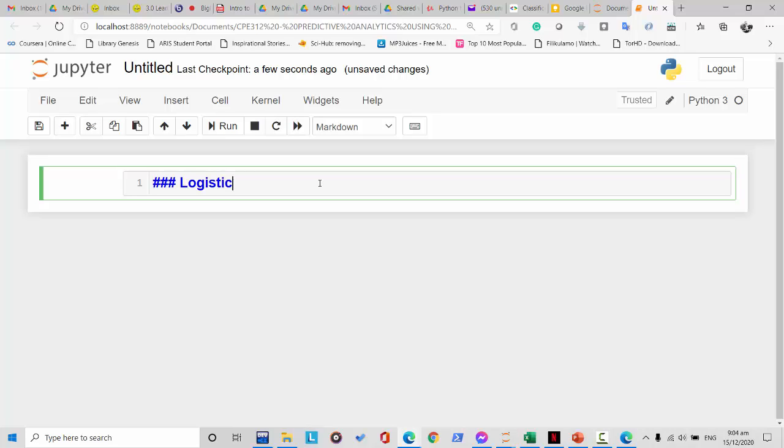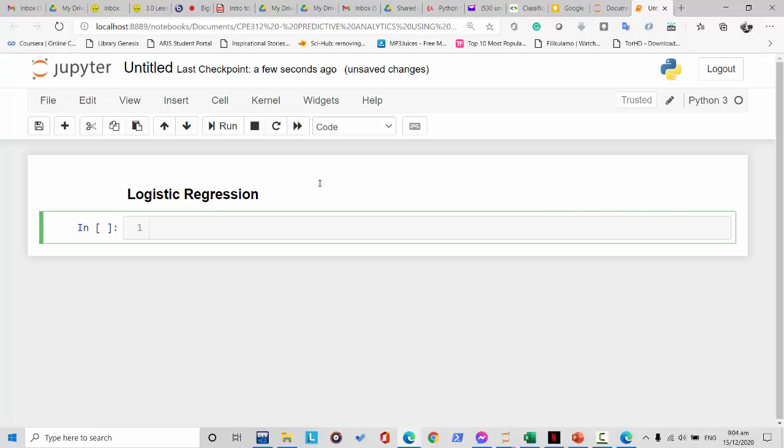Okay, so the topic that we will discuss, or I'm going to show you first, is the logistic regression example. Okay, and in this example we are going to use the famous Titanic data set. Now, you all know about Titanic, right? Who hasn't watched the Titanic yet? So Titanic is a disaster in the year, I don't know what year that is, 1800s or early 1900s.